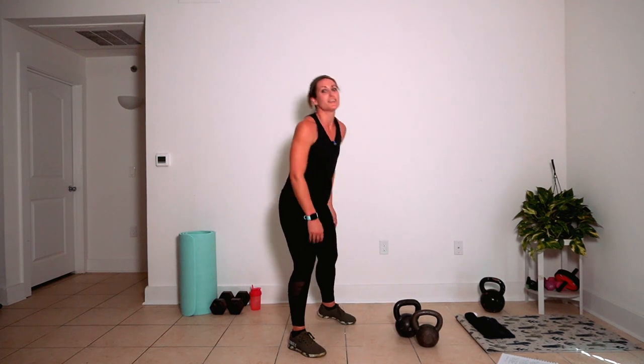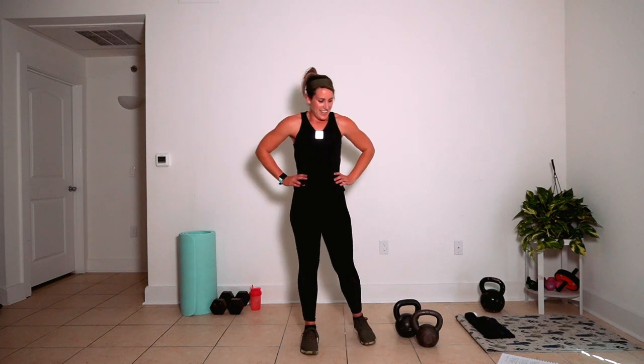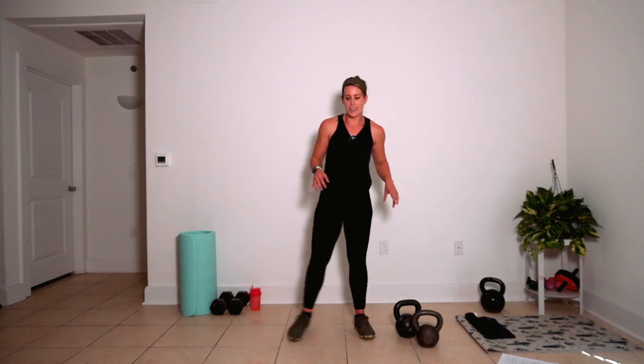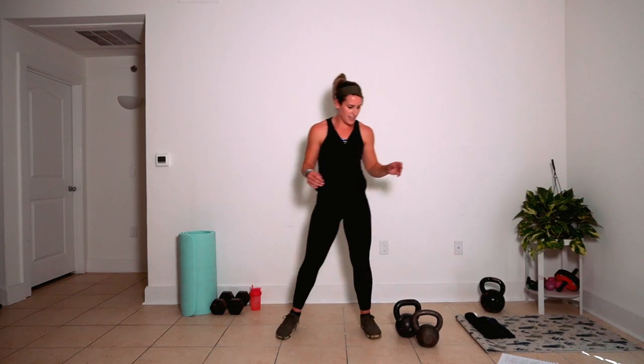Yes! You should have a smile on your face. You should feel strong AF right here, because that is strength — that is cardio with your feet glued to the floor. Let's bring it down just a little bit, step it side to side, we're going to bring the heart rate under control. Step — that is good stuff.